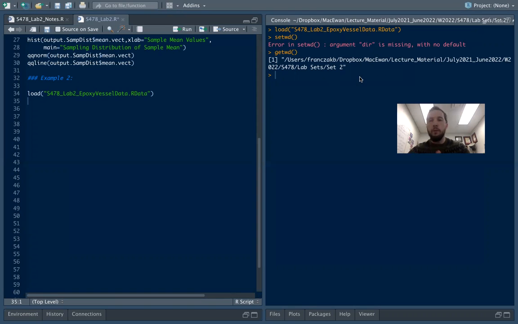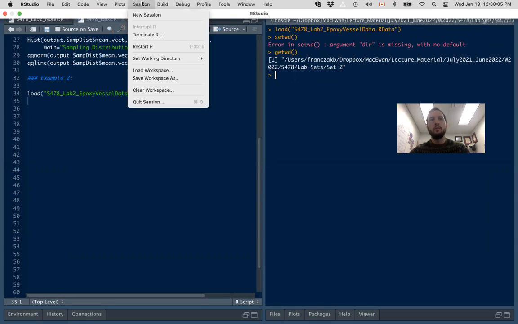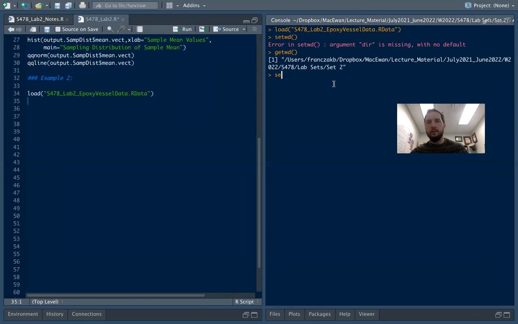So you could just drop the file into that current working directory, or you can reset it using Session at the top, Set Working Directory, and then you can just choose your directory. You can also set it manually using setwd, but then you have to copy the file path into setwd. So there's a variety of different ways that you can set the working directory. The important part is just that if you want to upload this file into your system, you're in the right working directory, or you can just double click the file and it'll auto upload it into the system.